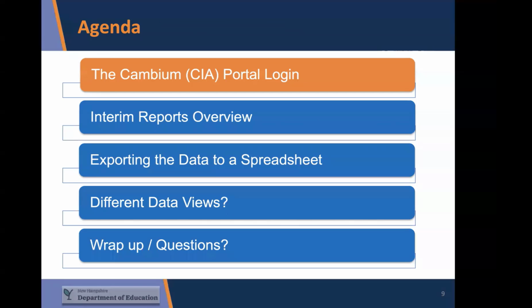So our agenda for today, we're going to look at the Cambium portal login. We're going to look at the interim reports overview. We're going to look at exporting the data to a spreadsheet. We're going to look at different data views inside the actual system and then wrap up with any additional questions.